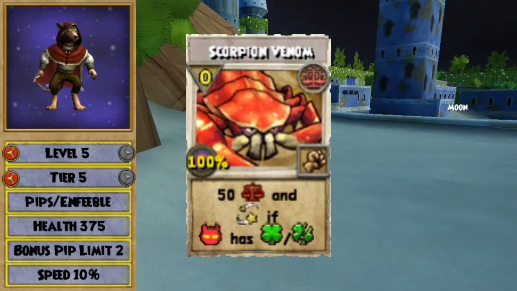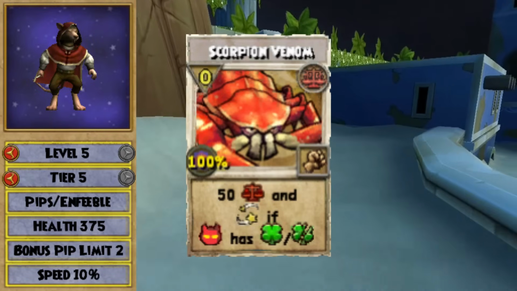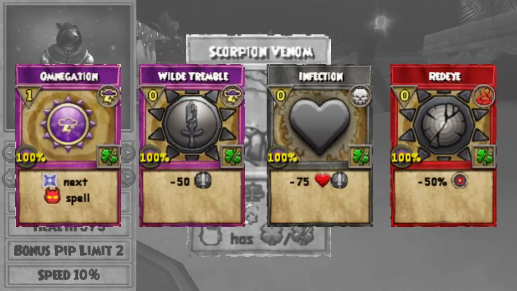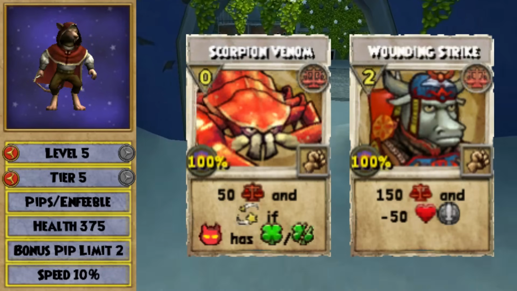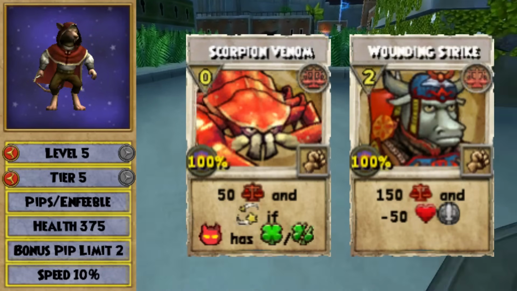We start off strong with Scorpion Venom, a 0-pip 50 hit that stuns if the opponent either has a blade or weakness. Keep in mind, when I say weakness in this video, I really mean any negative charm, including infections, which is exactly the case for this spell. As you'll see shortly, Balance Rat can cast infections with ease, that most opponents won't have any heals to remove.